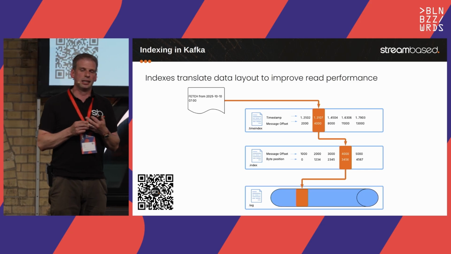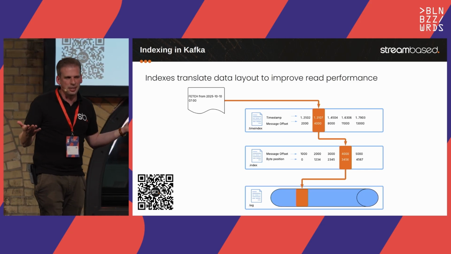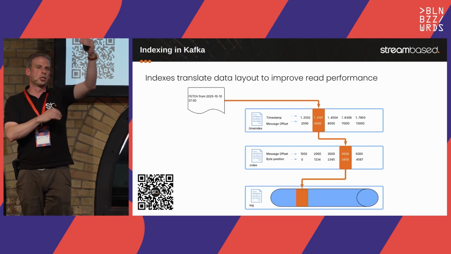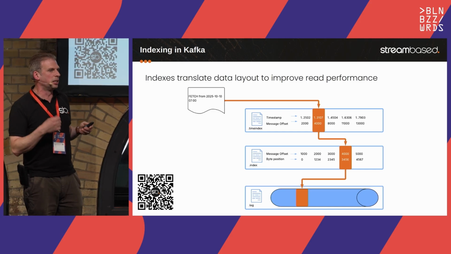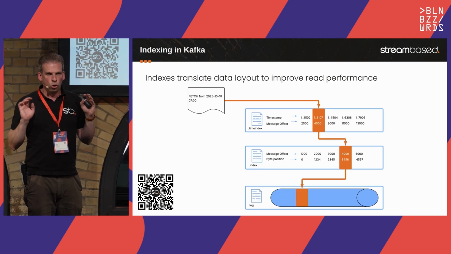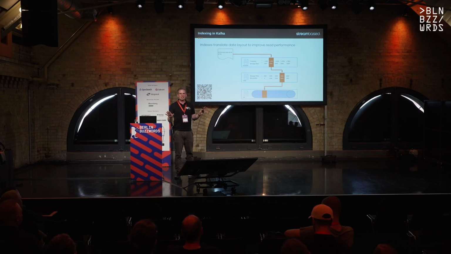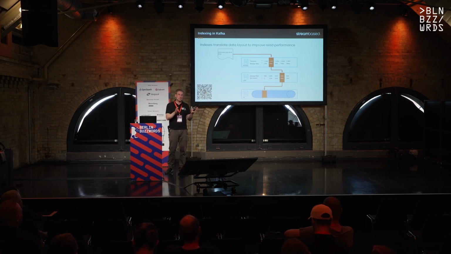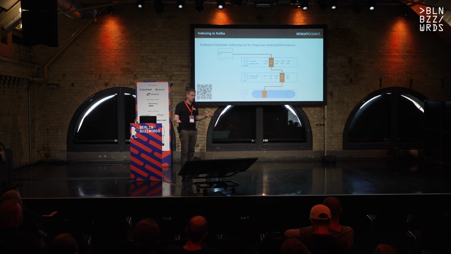So these are essentially skip lists that you can layer on top of each other in order to minimize the read. And I'll be very clear, that's all we can do with Kafka. With the public API that's available in Kafka, all we can do is cut down the amount of data we read. We're not going to be able to do any reorganization, any physical mapping or anything like that. So this is our goal.